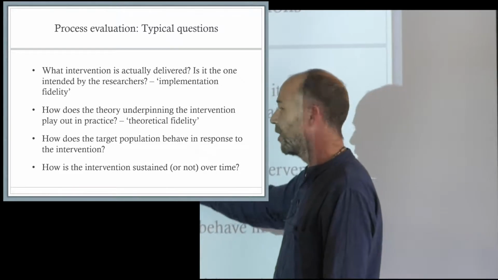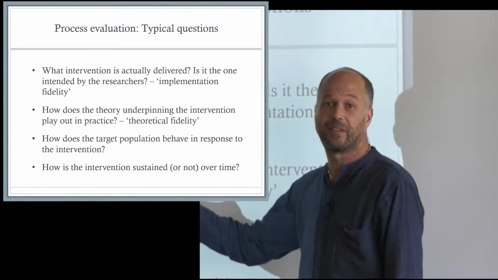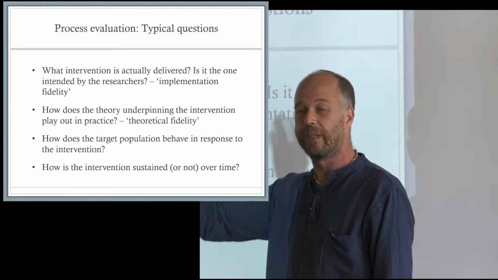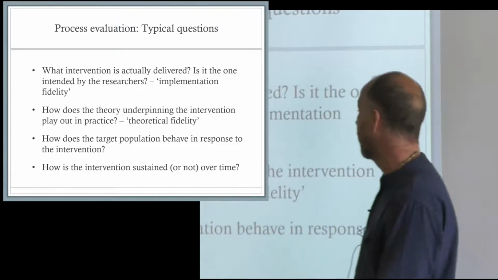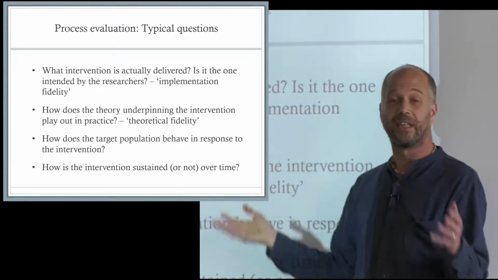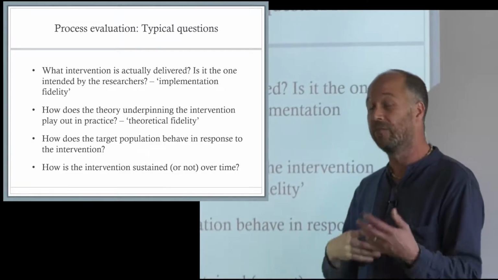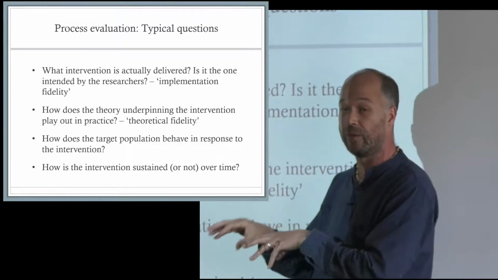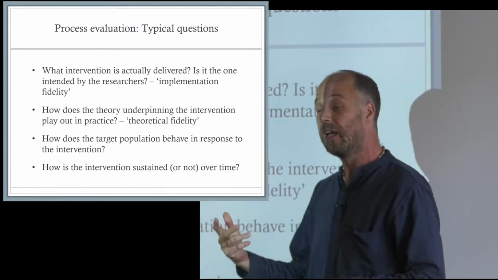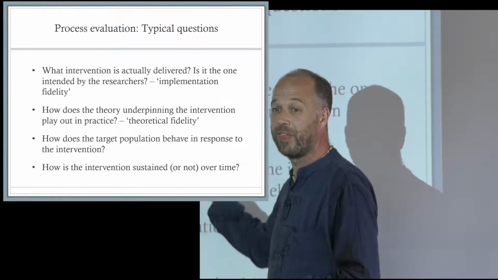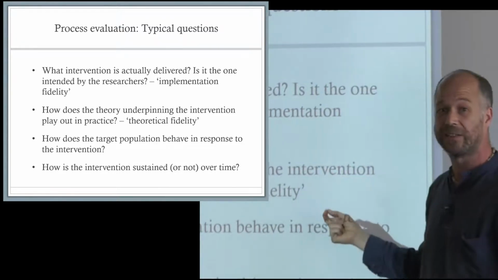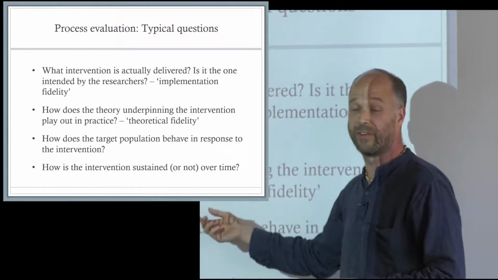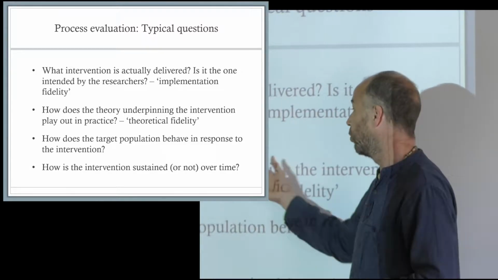And then what about the theory underpinning the intervention? Every intervention has a theory underpinning it. It may be explicit. People say, well, this has been informed by the theory of planned behaviour or COM-B model or something like that. Others just say they're testing an intervention, and it might be implicit within that, and you actually really need to tease out why are you investing in this intervention and not that one? What is it about this one that you think is going to work? So there's always a theory, and so process evaluation evaluates whether the theory underpinning the intervention actually plays out in practice. Is there fidelity to this theory? Or actually is something completely different happening? So process evaluation wants to understand that.